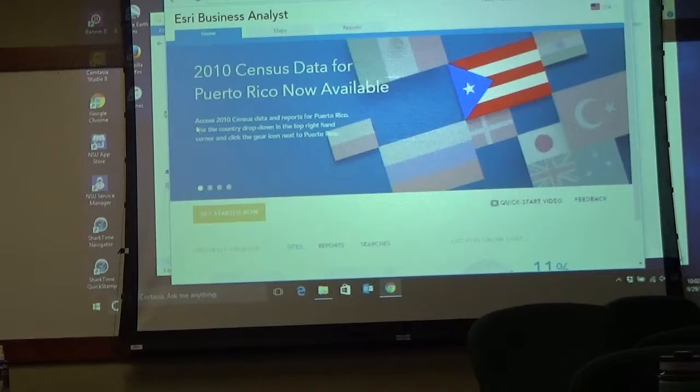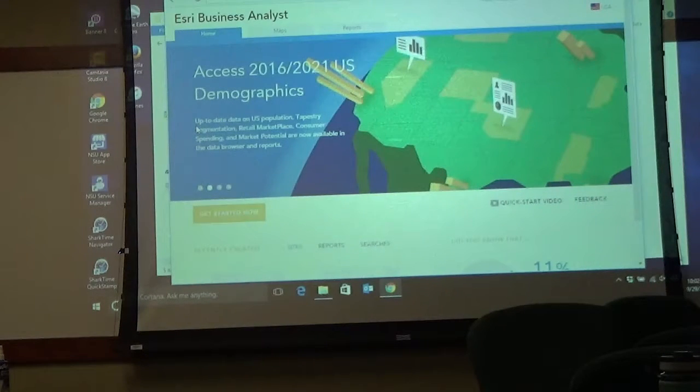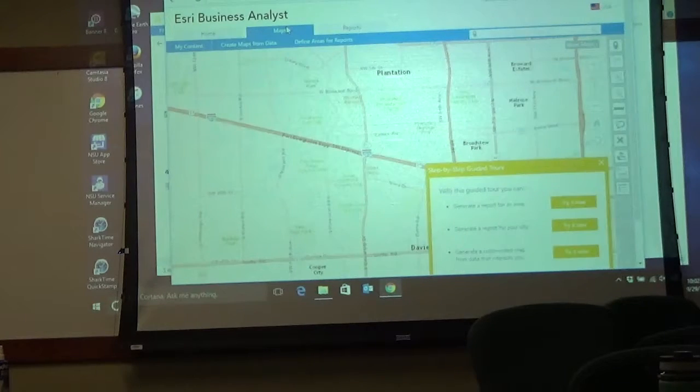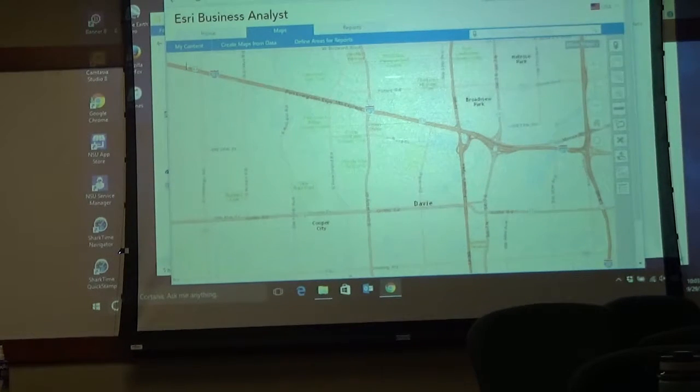It's not just a mapping engine, it's a huge database behind the scenes. You can add, enrich data, and create other maps. So if I look here at maps, I found my location where I'm at right now.